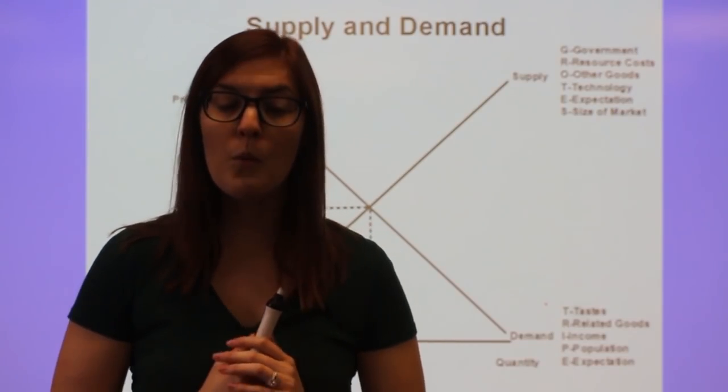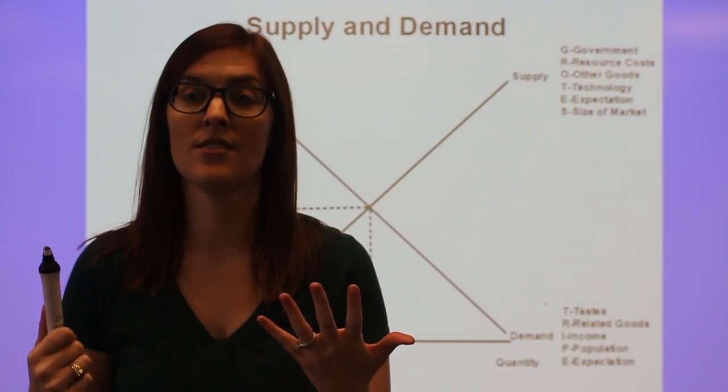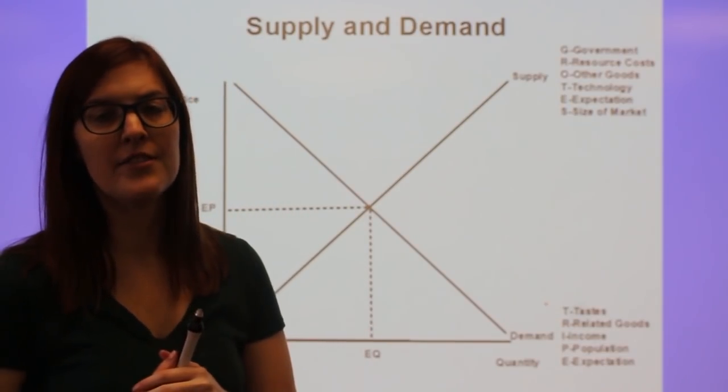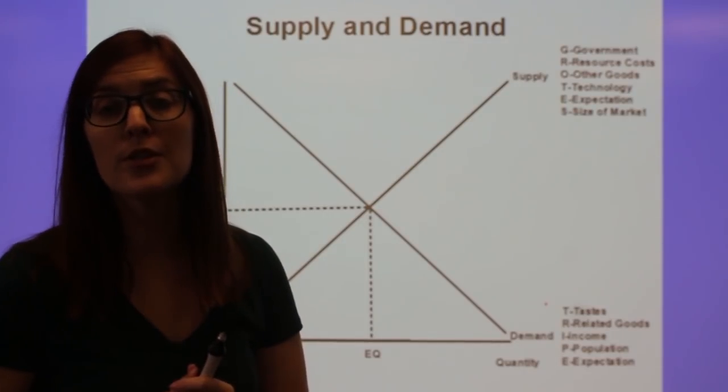So with this, we, let's say, have an increase in the wages in this market. And I want to show this on the graph. So if there's an increase in wages, I have to think, does this fit in a tripe or groats? And then I'm like, okay, it fits into groats's resource costs.